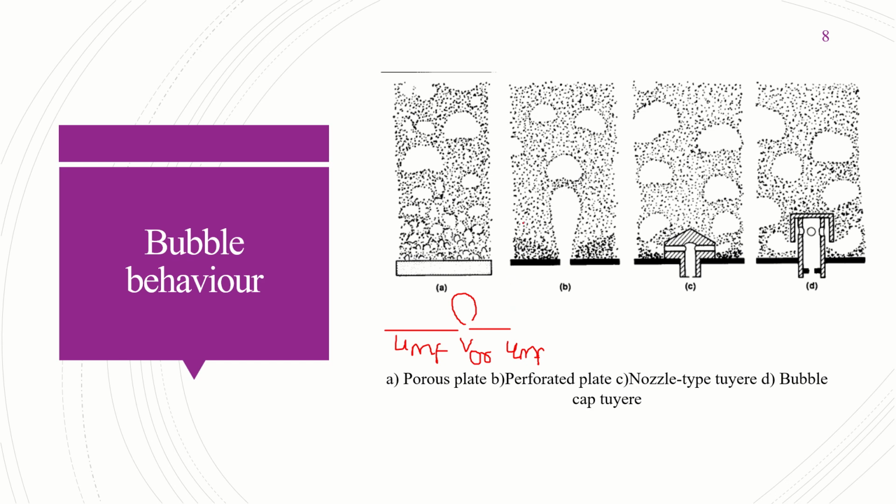And this is a perforated distributor plate. Here, as we can see, a jet is getting formed. This is the perforated distributor plate, and here a chain of bubbles is getting formed. For example, you can see this, a chain of bubbles getting formed over here. This is not a standing jet; this is a chain of bubbles getting formed over here.